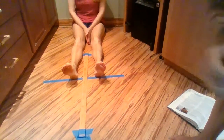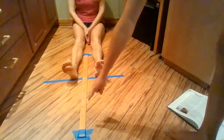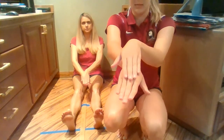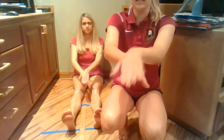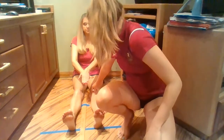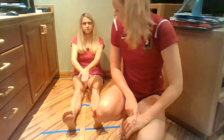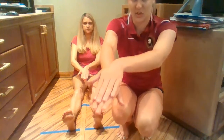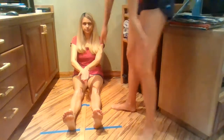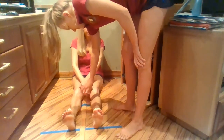As you can see here, the yardstick is as so, and a couple things before we start the test. We're going to make sure that the subject's hands are right on top of each other. A lot of the time they're going to want to slip and reach farther with one hand. So we're making sure that her hands are right on top of each other. We're making sure that her knees are staying straight the entire time, not wanting to bend as she reaches, and that she is not doing a ballistic stretching motion as she is reaching. So we're going to make sure that her hands are touching the yardstick at all times.